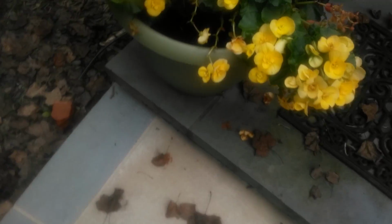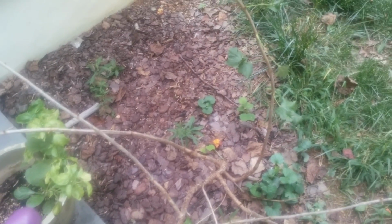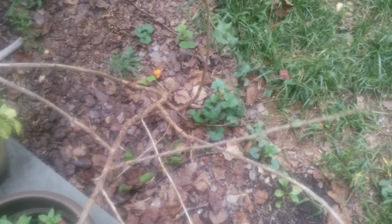Alright, so a little compare and contrast. Yellow flowers. This is a jostaberry bush. Okay, right on the other side of this little landing, this is a jostaberry bush. I was out here, I guess, a week and a half ago. My daughter was like, Mommy, come see. So I'm like, what? The first thing I thought was that a deer had come and eaten this up. But then I thought, that doesn't really make any sense. They've been here for years. The deer have never bothered them before.